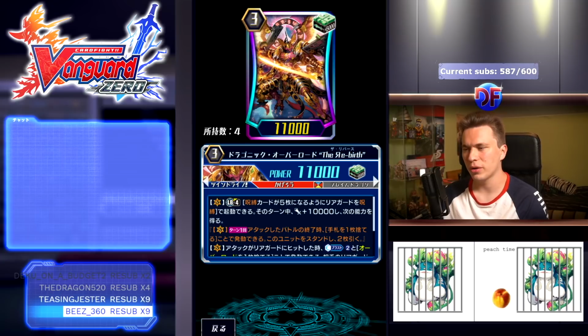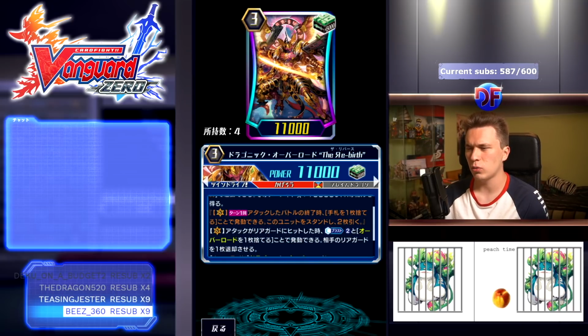And then for the Rebirth, it's my heal as well. So this skill is Vanguard Circle Limit Break 4, lock cards until you reach 5 locked rear guards. So if you're playing against Link Joker and they locked 4 of your cards, then you basically just lock 1, and then he gains plus 10k and the following ability: once per turn at the end of the battle they attack, discard 1, stand him, and then draw 2.